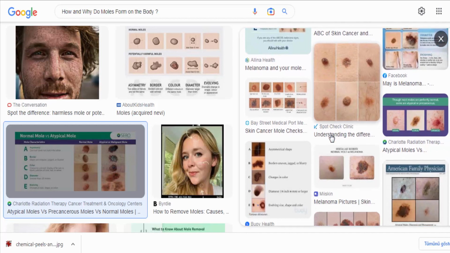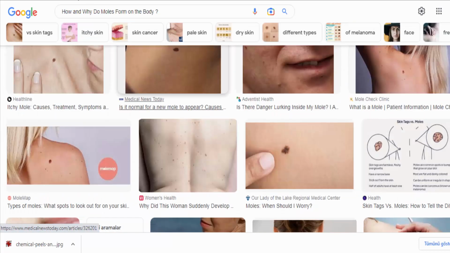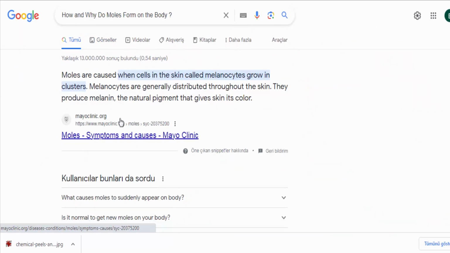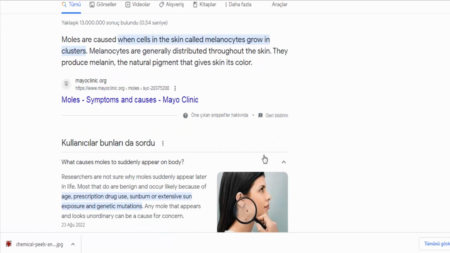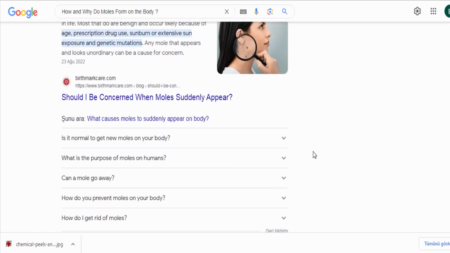This is why it's important to protect your skin from the sun's harmful rays by using sunscreen, wearing protective clothing, and seeking shade when necessary. It's worth noting that while most moles are harmless, it's important to monitor them for any changes in size, shape, color, or texture. If you notice any concerning changes or have a new mole that looks different from others, it's advisable to consult a dermatologist for a thorough evaluation.